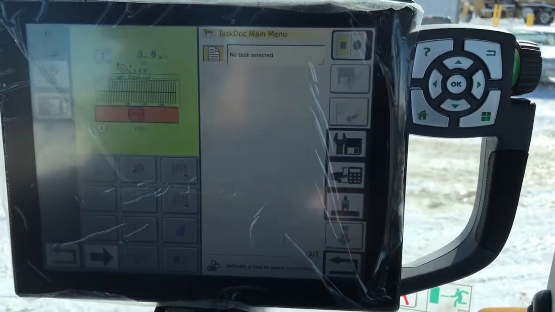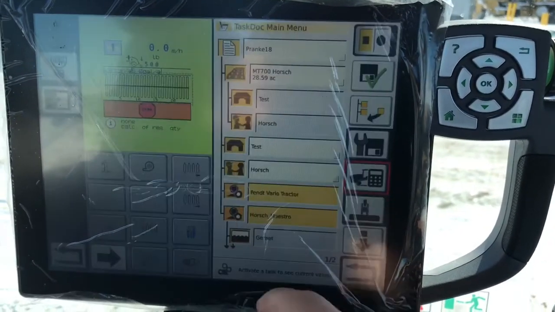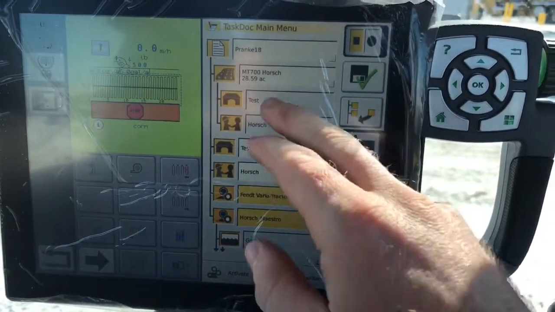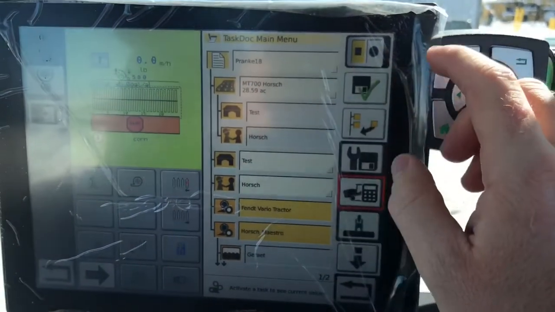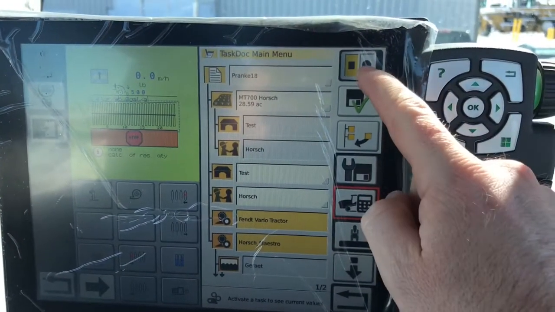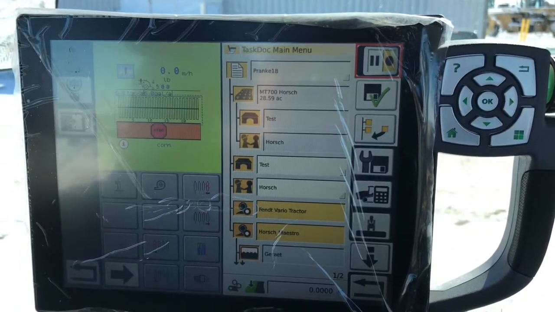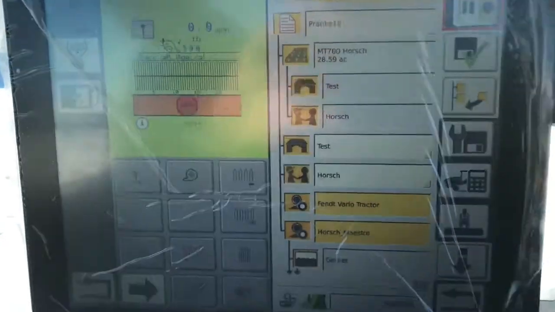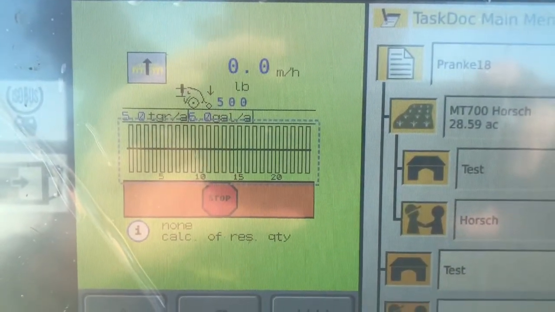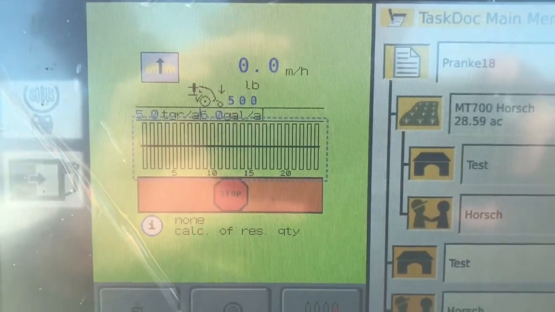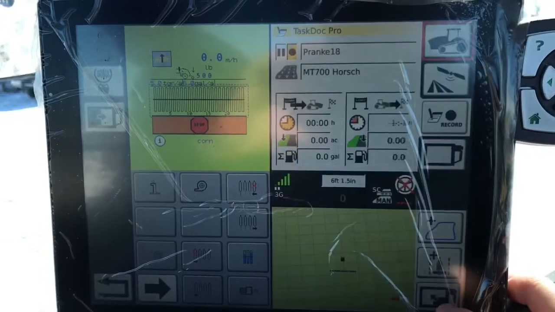So I'm going to go ahead and hit the check here, and now you can see that it's going to bring in all my information. You can see everything comes in here, the acres, the field name. What I'm going to do now to start this, I'm going to hit the record up here on the top. Once you've done that, now you're ready to seed. You can see now the rate for the ISO planner that's hooked up, the horse planner, actually turns to 5,000, what the prescription reads. I'm going to go ahead and hit back here.